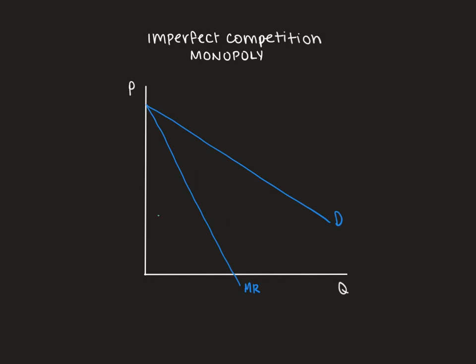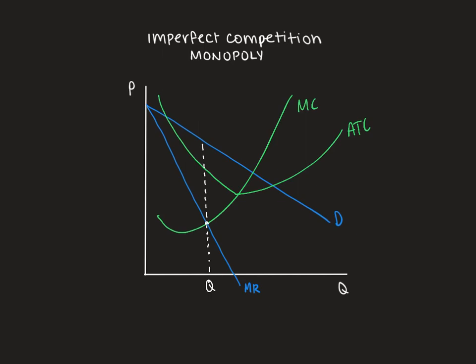You also have your marginal cost curve and your average total cost curve, which hits a minimum at marginal cost and then goes back up. And so to find your profit maximizing quantity, you want to find where MR equals MC. So that would be right here. And so this is your profit maximizing quantity. But in order to find the profit maximizing price, you have to dot up all the way to the price curve or the demand curve, and that's how you will find your profit maximizing price.